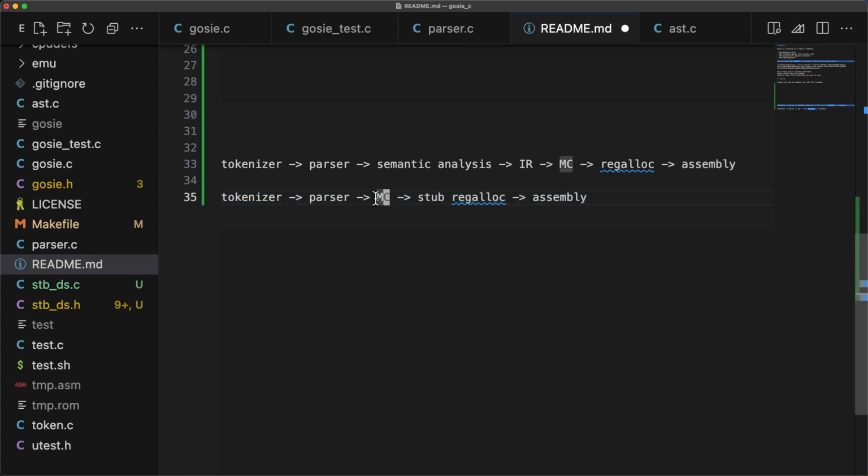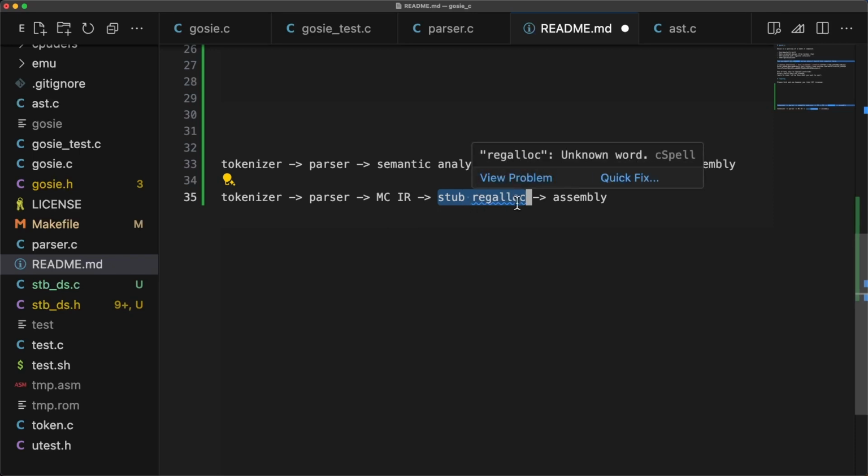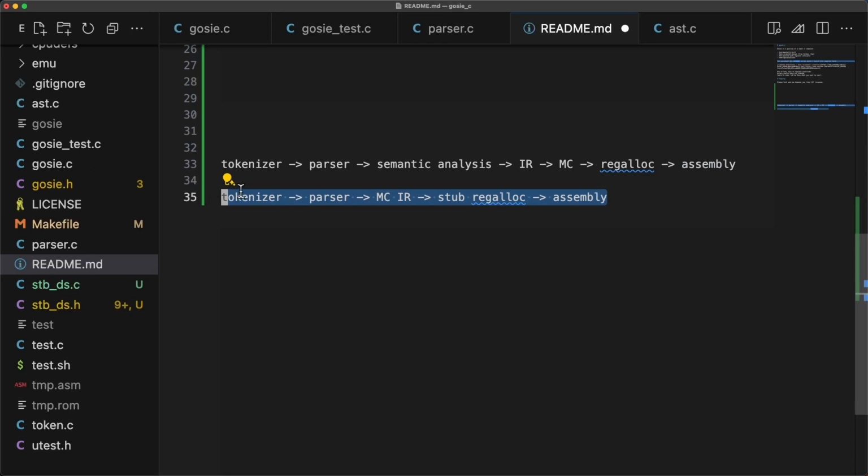So then we do need an IR, and that's what we would build next, but we can skip semantic analysis for now until we have more than one type. And we can skip a regular generic IR for now, and just go straight to the machine code version. Then it would go through a super hacky register allocator that's not going to do a proper job, but right now we don't have enough syntax to really exercise a proper register allocator. And then go into assembly from that point. So I think this is the plan going forward.